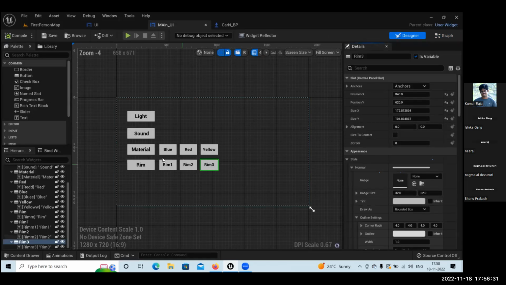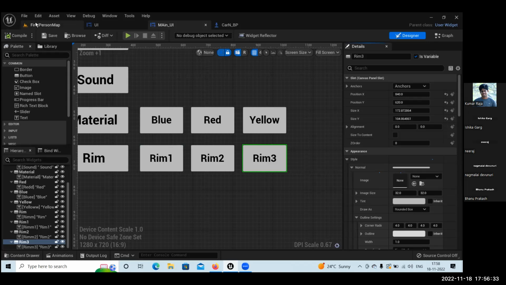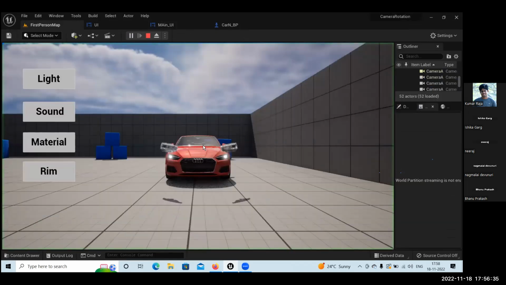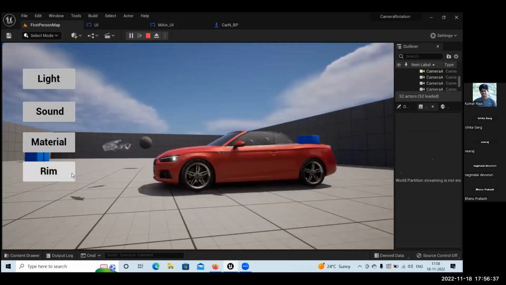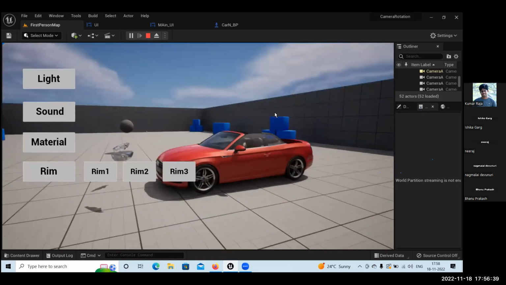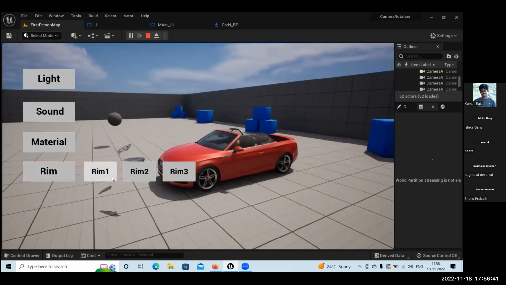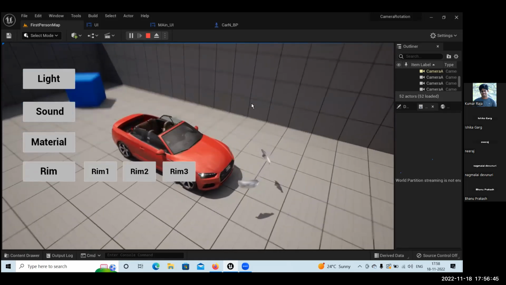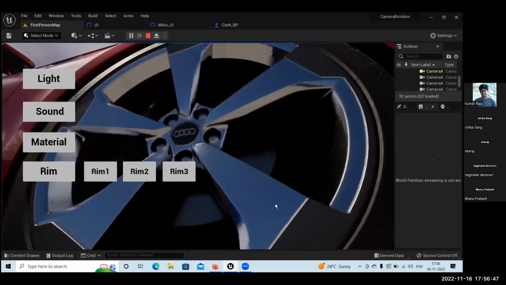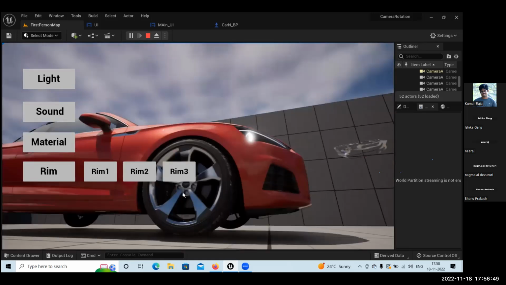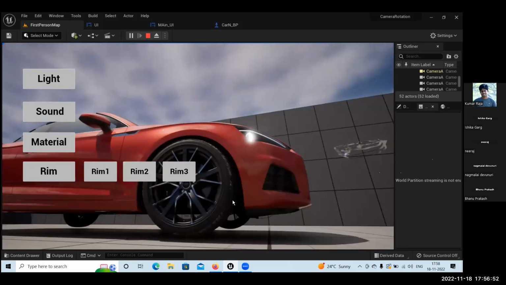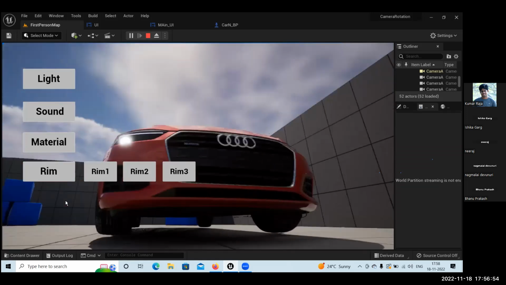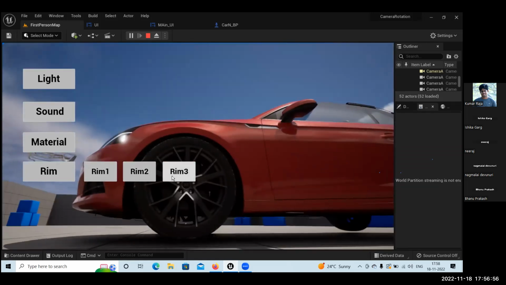So designer, go to editor and play. Rim. You can see I will click on rim 1 that has been changed, and even you can see for this also it has been changed. Okay, and I will change rim 2. You can see rim 2 also changed and rim 3.